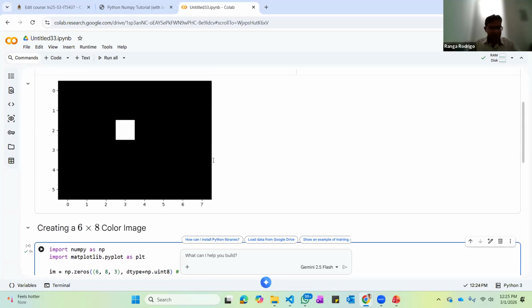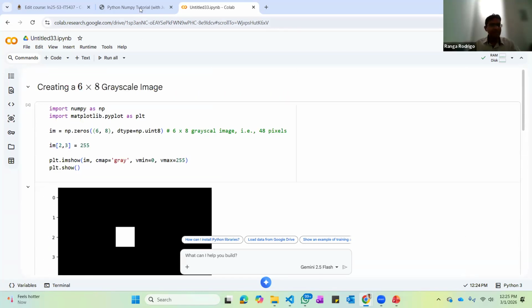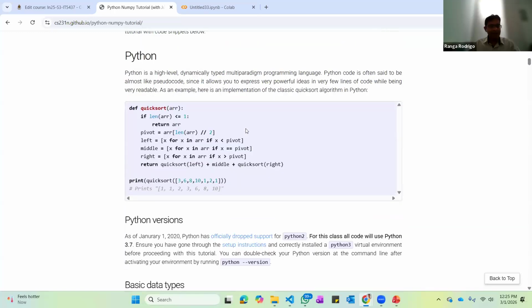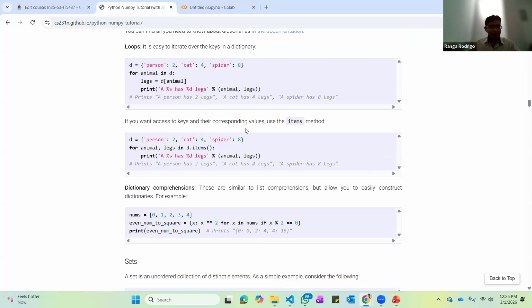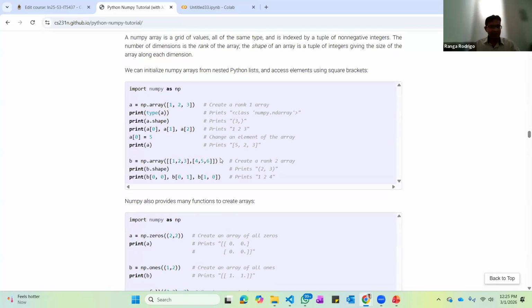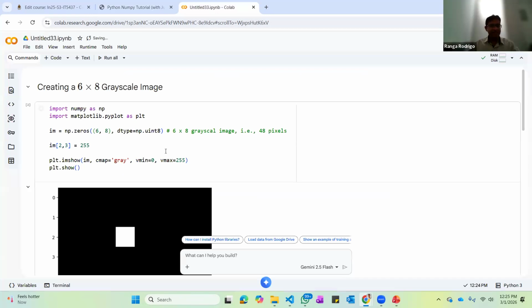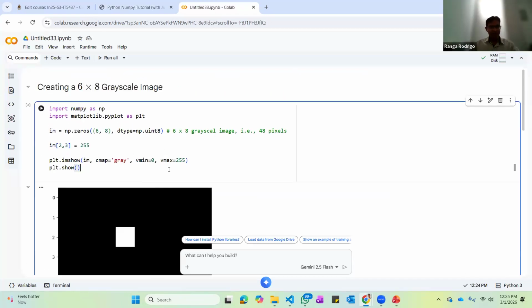So please do this tutorial by Stanford. They will tell you how to create all these things under NumPy. Yeah, see, NumPy zeros. So all these things are there. So they are essential actually. So I'll let you code this. Actually, that's all I want to do for today's class.